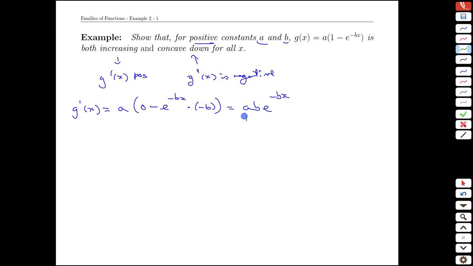Now we can do a quick sign analysis on this. We were told that a is positive, we were told that b is positive, and exponentials are always positive as well, and so we have that g prime of x is always positive. Better yet, being more precise here, is positive for all x values, under the assumption that the a and b in our formula are positive as well.